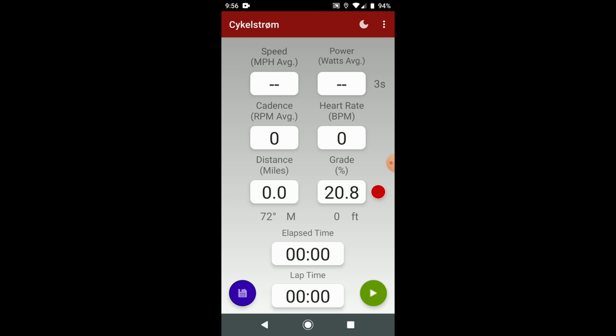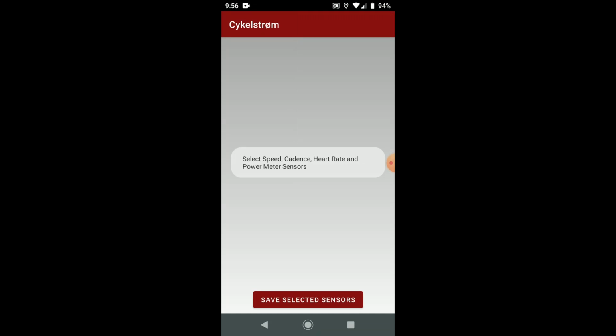At this point, there are more sensors that I want, so I'm going to back up like this, and I had forgotten to put my heart rate sensor on, so I'm going to do that now. Okay, now that I've got my heart rate sensor on, I'm going to go back to find Bluetooth sensors, go ahead and ride, found my heart rate, found a power meter, found my speed sensor.